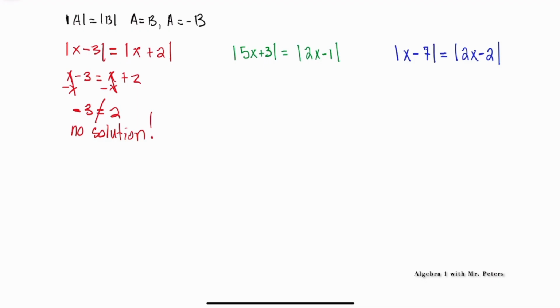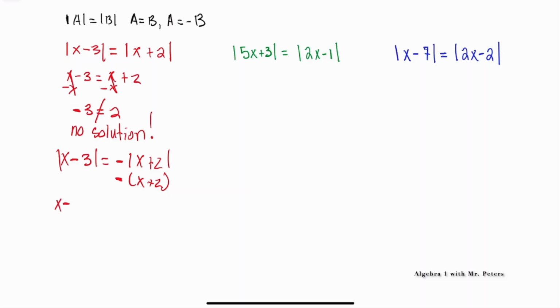Now the second scenario, the left-hand side stays the same. We have the absolute value of x minus 3 is now equal to the opposite of the absolute value of x plus 2. You'll sometimes see your teachers put this in parentheses, and this is just so you understand that we're distributing the negative, but it's up to you. I suggest you should do it.